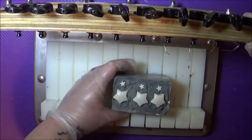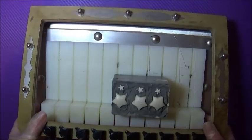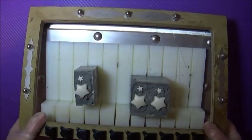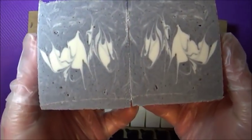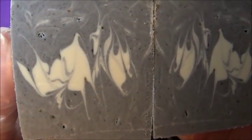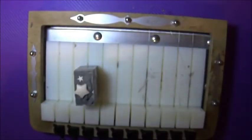We do have a few jolly air pockets in there though, and some bars got more air pockets than others, which is annoying. So like I say, if your soap ever gets really thick on you when you're working with it, don't be afraid to give the molds a good bang and a good tap, and just try to bring up all those air bubbles if you can. All in all, I'm actually pretty happy with how these soaps turned out.